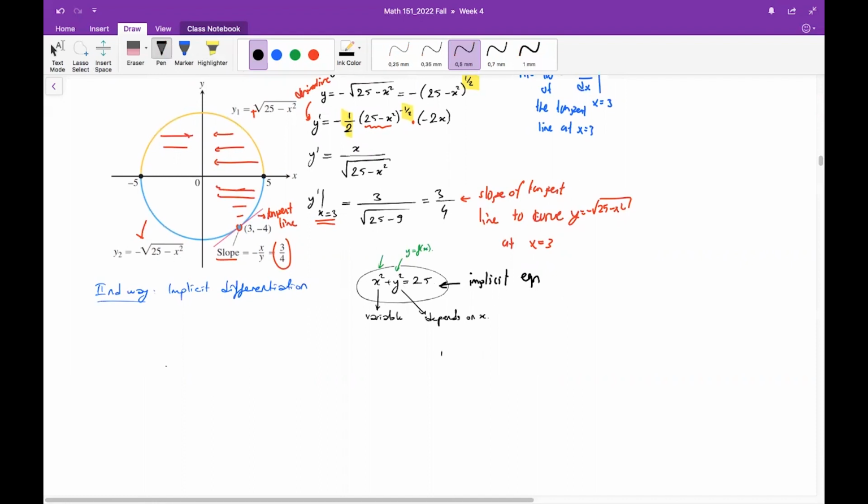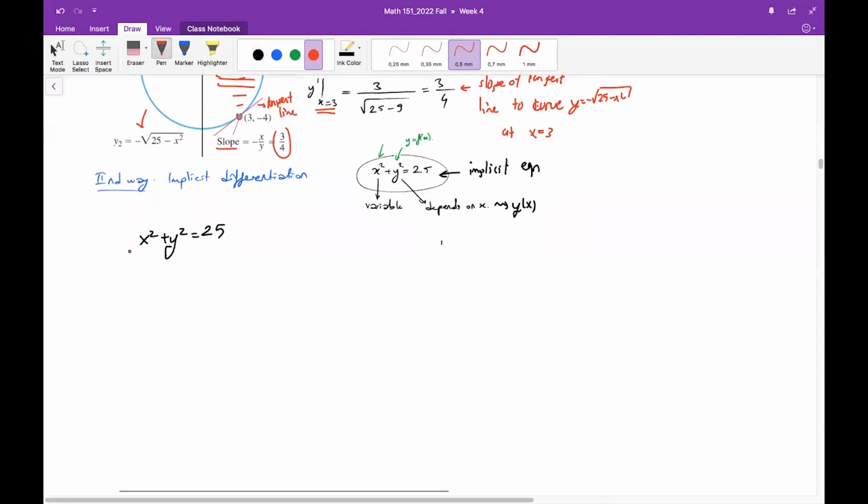Here, you should remember that x is the independent variable, whereas y is the function depending on x. Y is a function of x. You should keep this in mind. And then how do we apply implicit differentiation? You start by taking the x derivative of both sides at the first step. Try to differentiate with respect to x both sides. Okay, term by term, the derivative of x squared with respect to x is 2x.